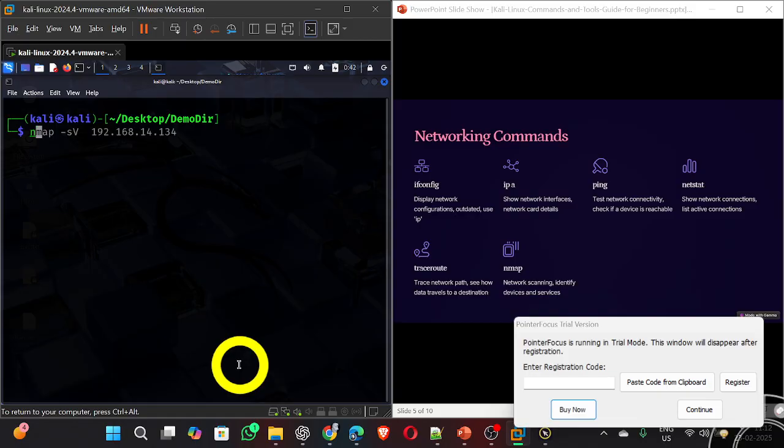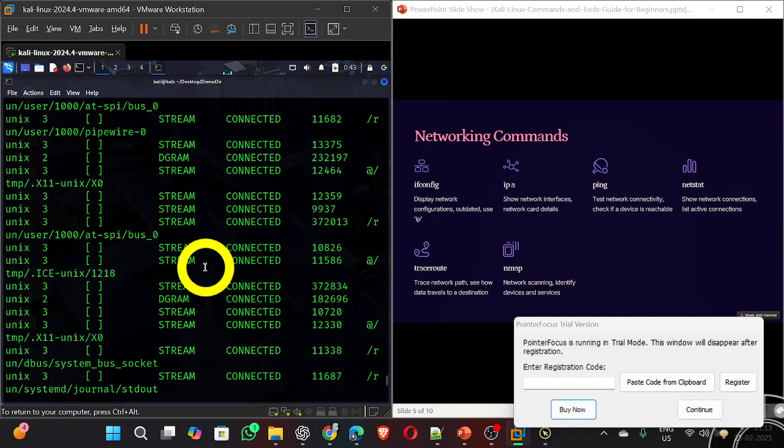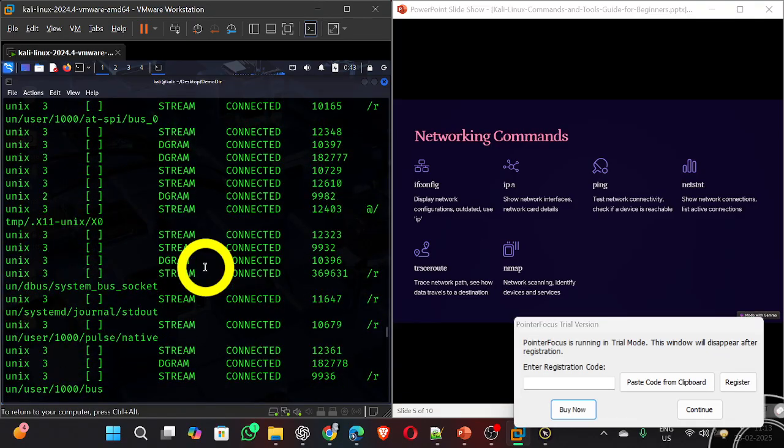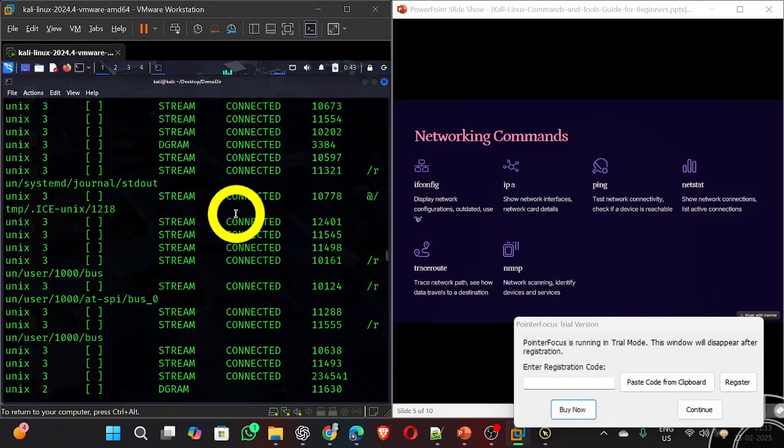Next is netstat. The netstat command displays the network statistics. Currently, it lists the active network connections and listening ports. So we just have to type netstat, and it will return the list of active network connections and ports.